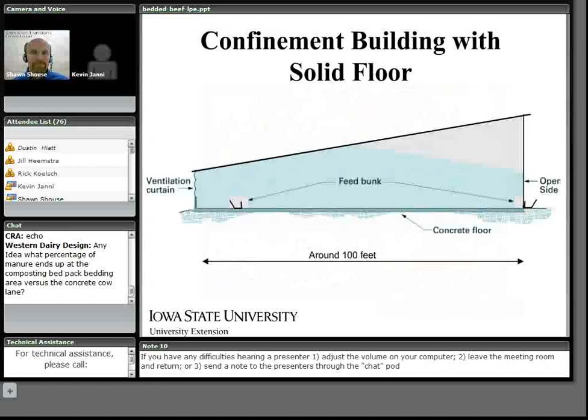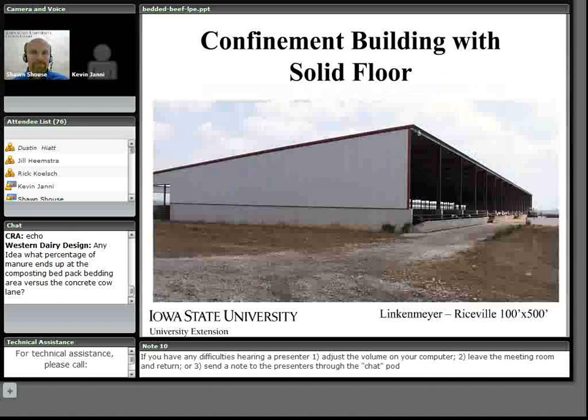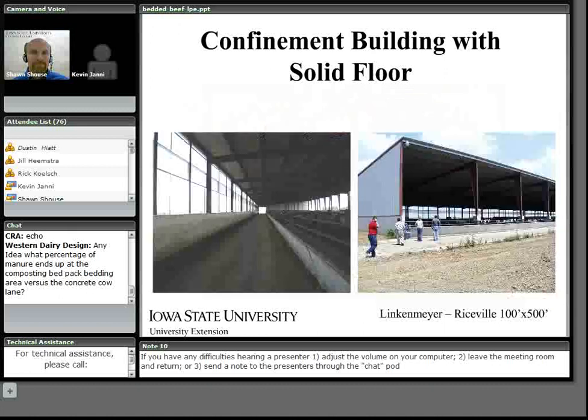You don't have to use hoop-style roof structures for these. A lot of these bedded buildings are going into monoslope steel buildings. Some of them are what I would call double-wide, where they put feed bunk on both sides of the pens, and in that case, the building is probably around 100 feet wide. Here's an example of one of those in Riceville in Iowa, and you can see a feed bunk along the south wall there. As you look at the front of that building, these are very tall when they get that wide. We're talking roughly 25 feet high at the south edge of this building, and then at the back edge of the building on the north, roughly 12 feet high. And you can see most of that 12 feet is curtain space to allow good summertime ventilation through the building.